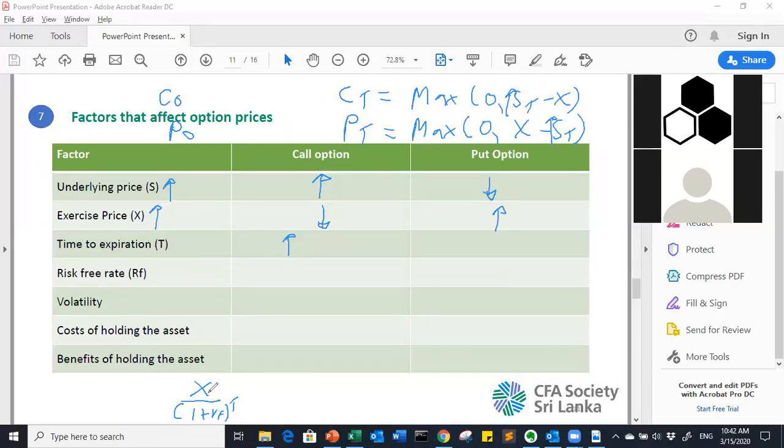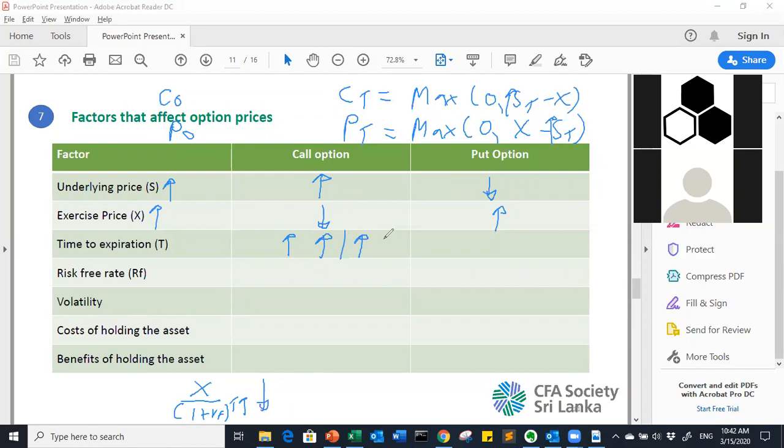So if you're the call option holder, if you're long on the call, you're the party that has to pay the X. The further away in the future it is, the higher this T, which means the lower will be the present value of this X. The lower present value is a good thing for you, because essentially your cost is effectively going down. So this is also going to positively impact your call option value. Both of these effects are moving in the same direction, so overall it's a positive result.